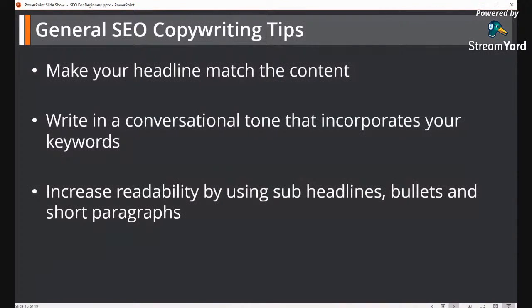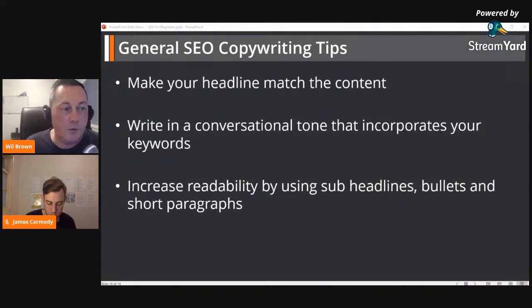Okay, so let's just wrap up some of the stuff that we covered tonight, with some general SEO copywriting tips. When you're writing your articles, make sure that your headline matches the content. I've seen quite a lot of times where you read somebody's blog and you get two or three paragraphs in, and you're like, well, that's not really what I came here for.